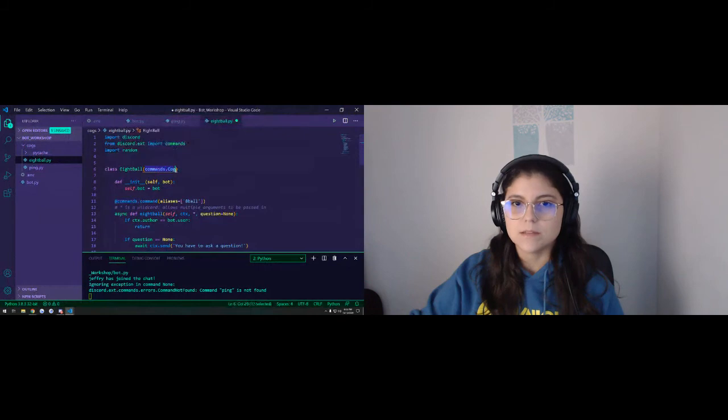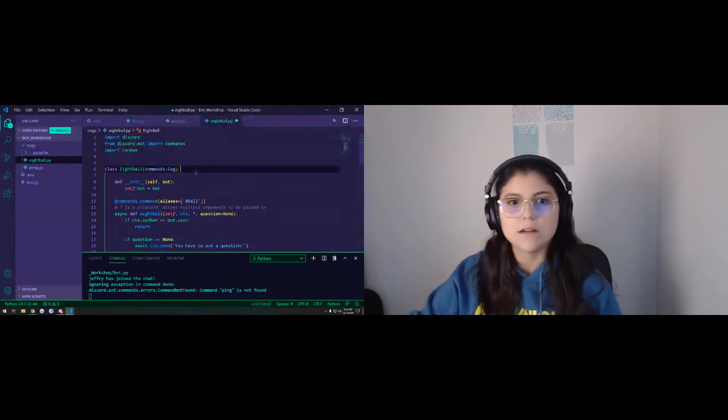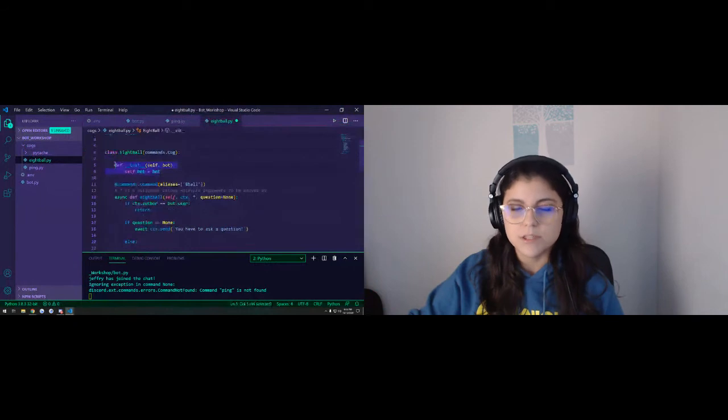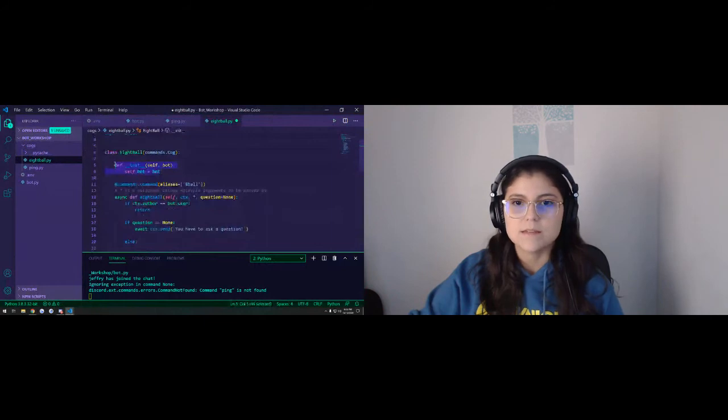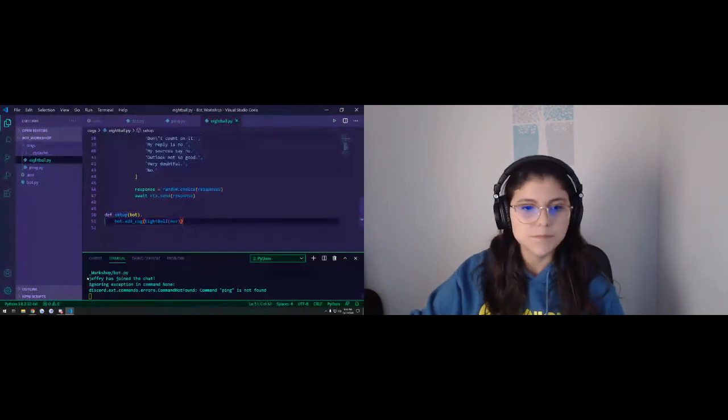Once again, it takes commands.Cog. This always happens with every class inside a cog. Did my initializing function, self.bot equals bot. And here, instead of bot, I'm saying commands, so like commands.command instead of bot.command. Passed in my alias. Did the wildcard, the question, made sure that the bot is not going to be responding to itself. Made sure that the question is actually being asked. I have my responses, and then I'm sending it over. So let's go ahead and save this. I'm loading my cog to my bot with my setup function.